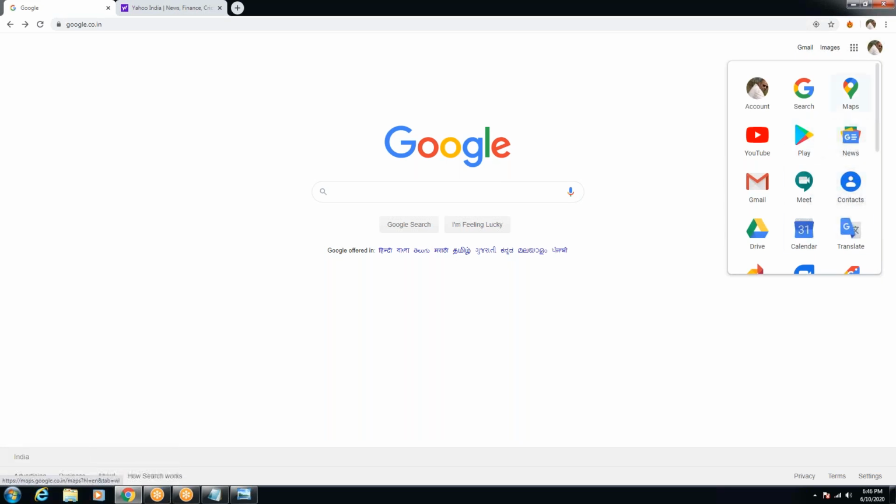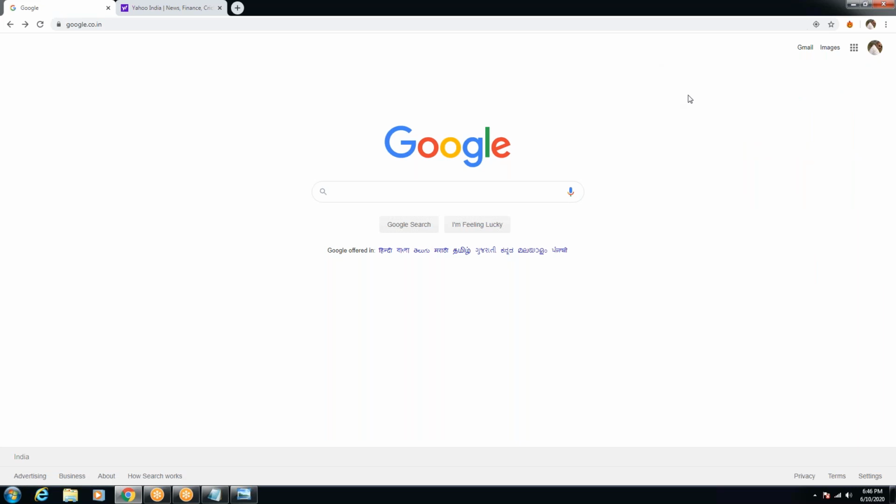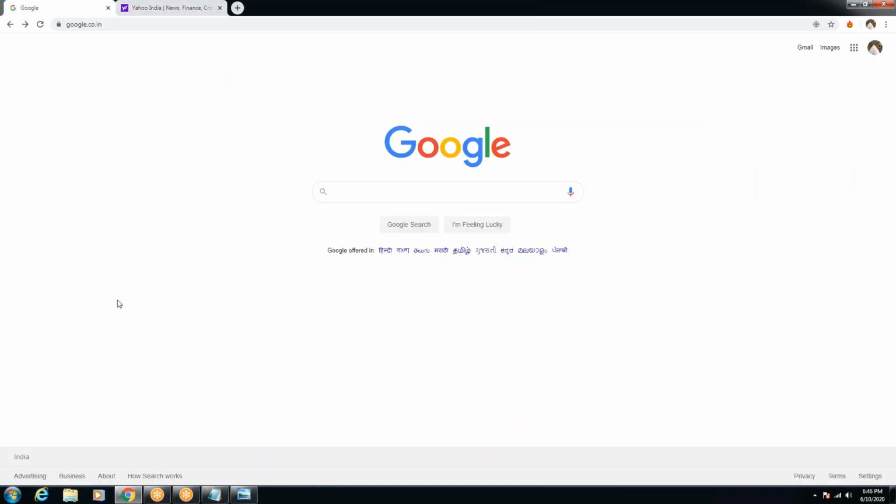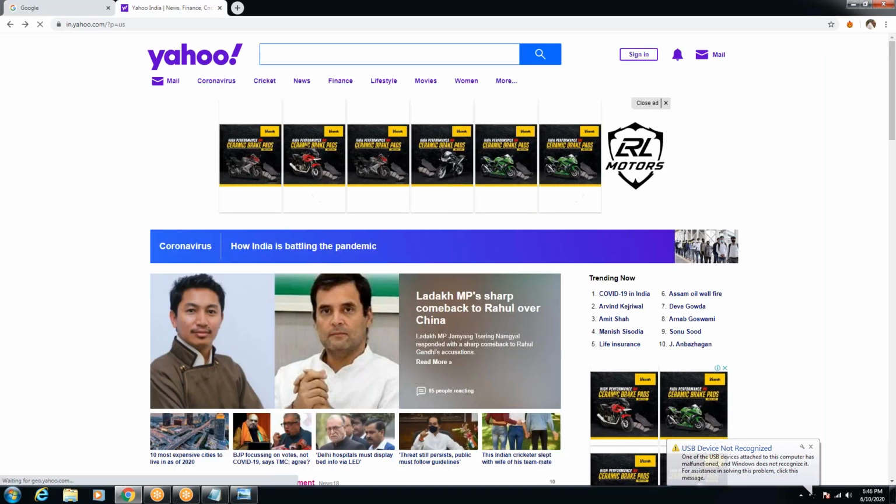I'm only talking about my Google search page. So Yahoo is the larger one compared to Google's search. I'm not talking about Google's database either. Yahoo also maintains a huge database, like your Google itself.